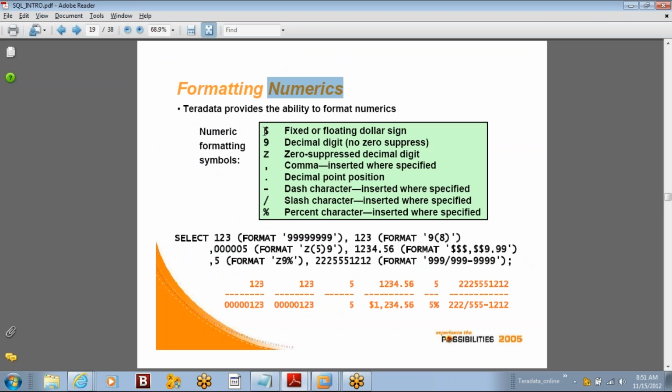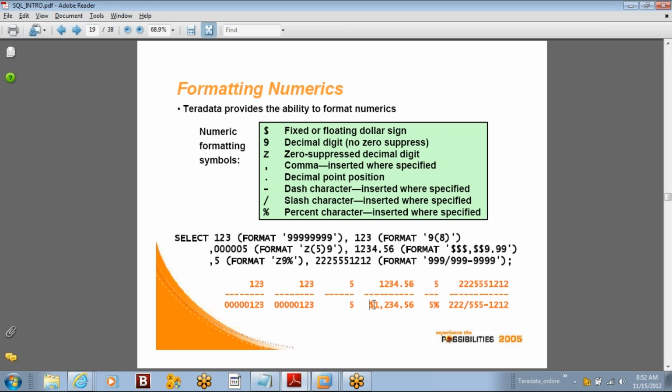And the next one is the dollar: fixed or floating dollar sign. When you have a value which you should display in dollar format, you can use a fixed or floating dollar sign. With the format, you mention the number of dollars to accommodate the data value, and out of these dollars, one is mandatory to display the dollar symbol in the result.